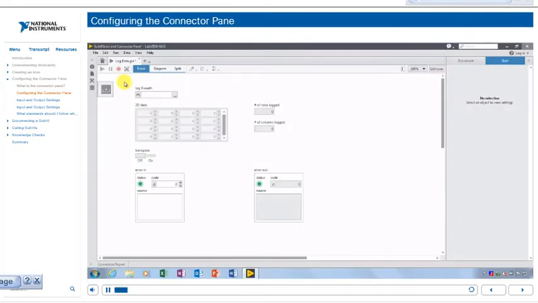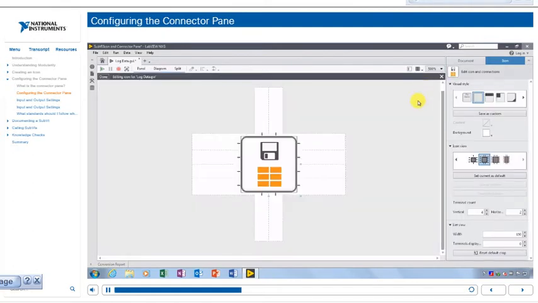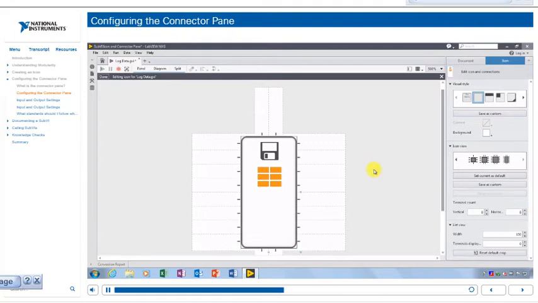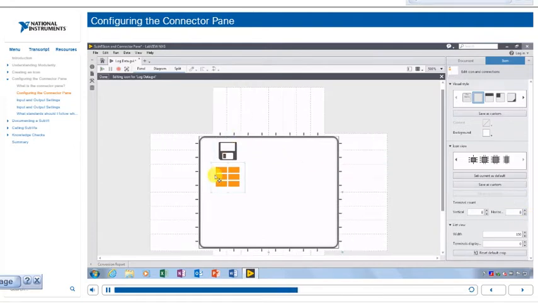Now let's explore how we can configure the connector pane for our VI. The panel for our VI contains all of the controls and indicators that we can use to communicate with this VI. Keep this in mind as we go into modifying the connector pane. To configure the connector pane, we'll go back to the icon editor. From here, in the configuration pane, we can specify how many terminals we want to see both vertically and horizontally. Note that the glyphs do not resize based on the size of the icon. Let's revert back to our 4x2.